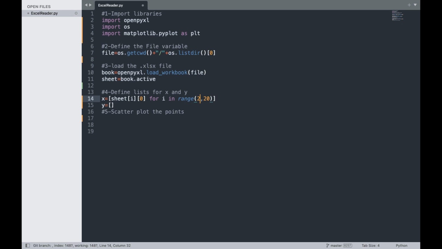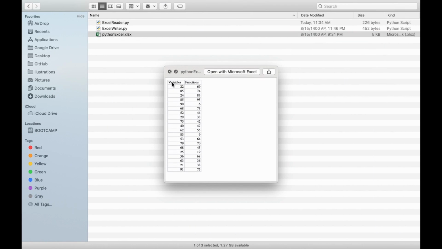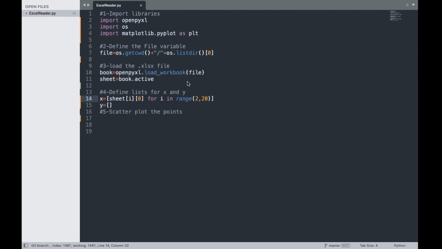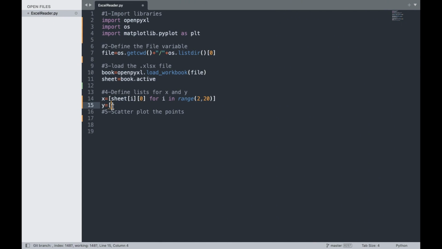Because as you remember, the first row is the header of our data. You can see variables and functions. We don't need that in our x and y lists. And the y list is sheet[i, 1] for i in range 2 to 20.